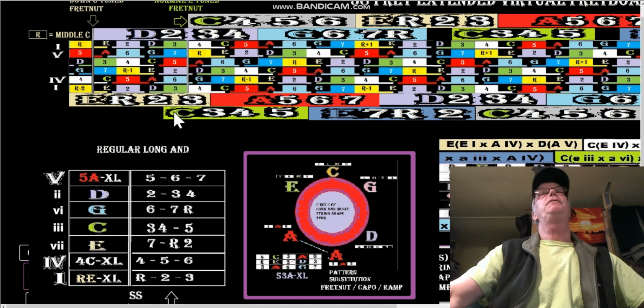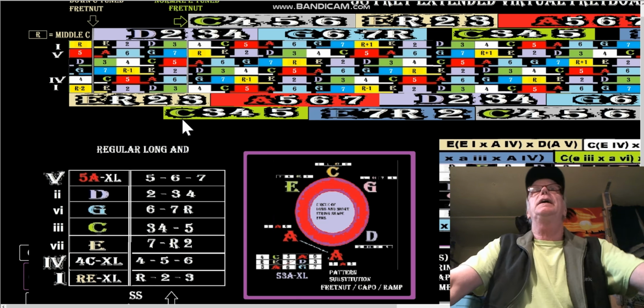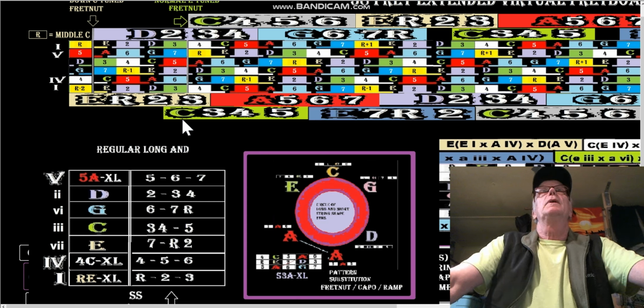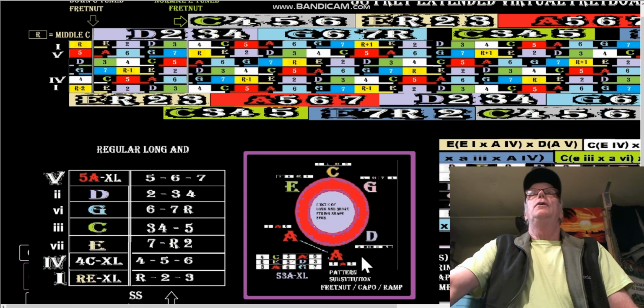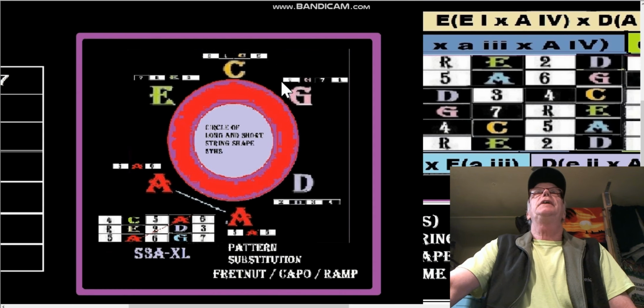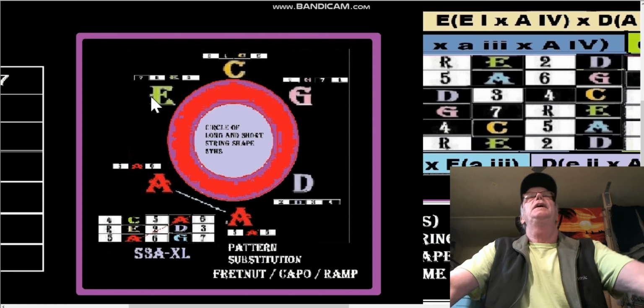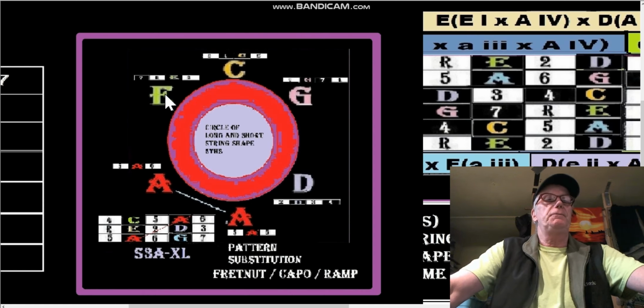So we do have our fifths here. Let's not worry about that too much, because when you're going around the circle, yes, the fifth of C is G, the fifth of G is D, the fifth of D is A, the fifth of A is E. And then I just explained that the string shape fifth of E is C. But when we get to these guys here, it behaves slightly differently, and it kind of goes back to fourths for a little while, and then back to fifths.